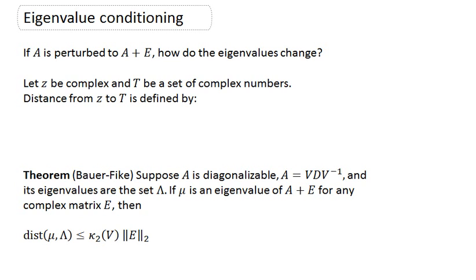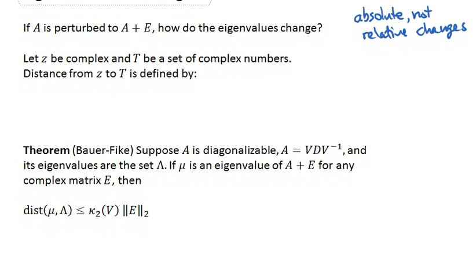So one way of asking that question is, suppose we take the matrix A and we perturb it by another matrix E. We add E to it. How does that change the eigenvalues? So one thing you'll notice is that this question is about absolute perturbations, not relative. And again, that's just to make the questions and the statements a little easier.